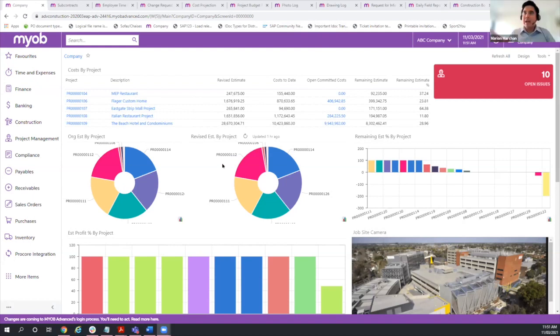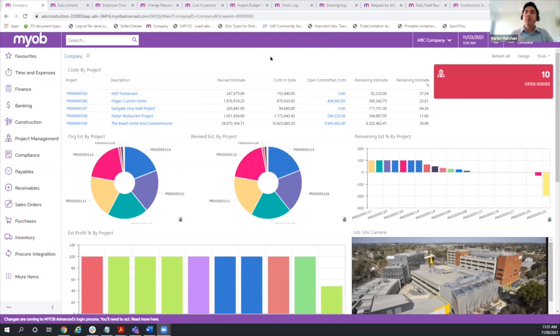As you've seen through the slides, MYOB Advanced is a completely cloud-based system, so there's nothing for you to install on the device. As long as you have an active internet connection and a browser on your device, you should be able to access your site as long as you have the authorization to do so. Here I'm using Chrome, but any browser will do. It's really just a matter of preference.